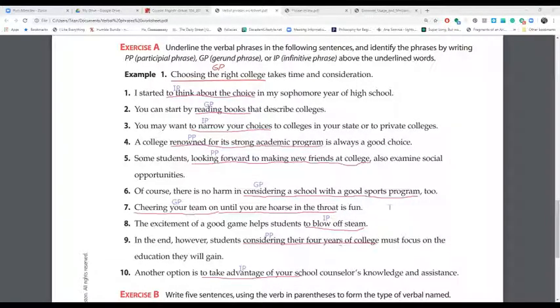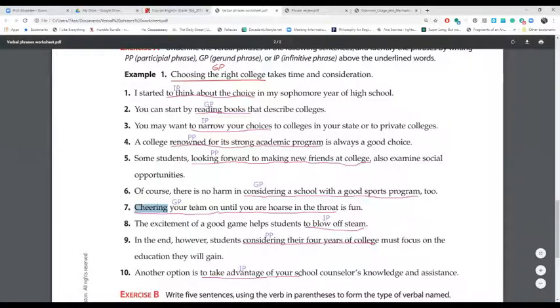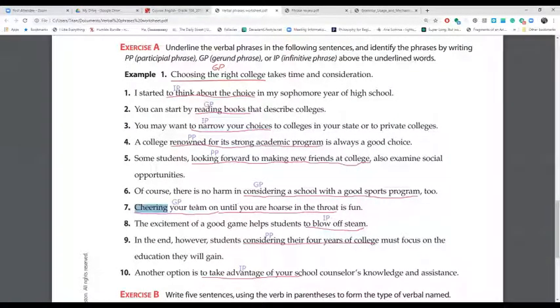Good job. And then again, exercise B is to write your own sentences. So that's basically it. I hope this practice has helped. I will post this video so that you can watch it again. Just remember the biggest difference between a gerund and a present participle phrase is that a present participle phrase will modify a noun and be used as an adjective. If you see ing in any other way, any way that's not being used as an adjective or to modify a noun, it is a gerund phrase. What's your question to that?